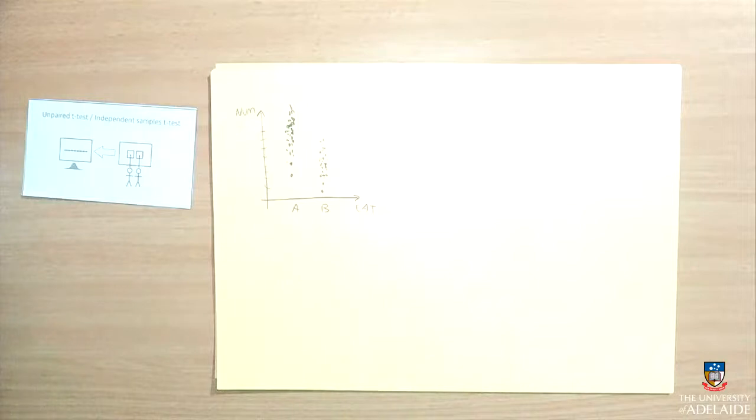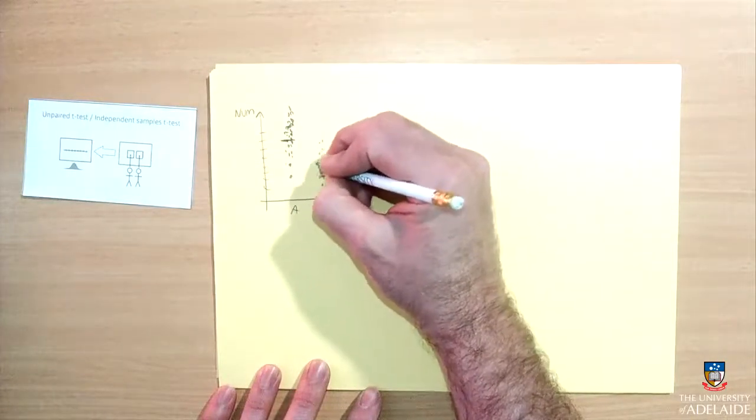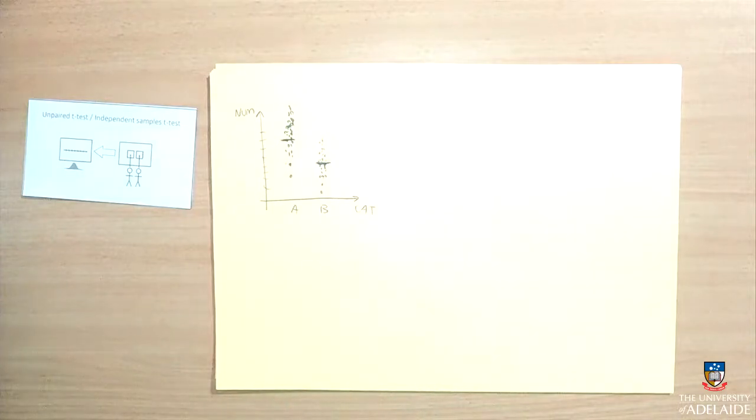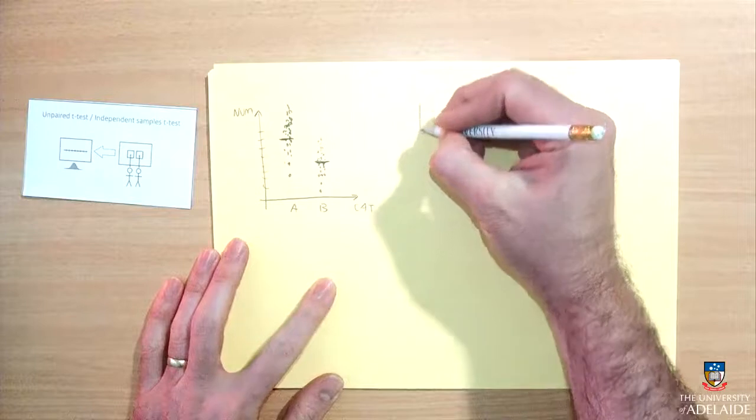And so we do actually measure this with averages, and we'll calculate the mean here and the mean here. And we'll say that the mean of when you're in category A is higher than the mean when you're in category B. And when you actually do the paired t-test, you'll be calculating using those means. But you'll also be calculating based on how spread out the data is. Because compare this. Look at this one and compare it to this one.